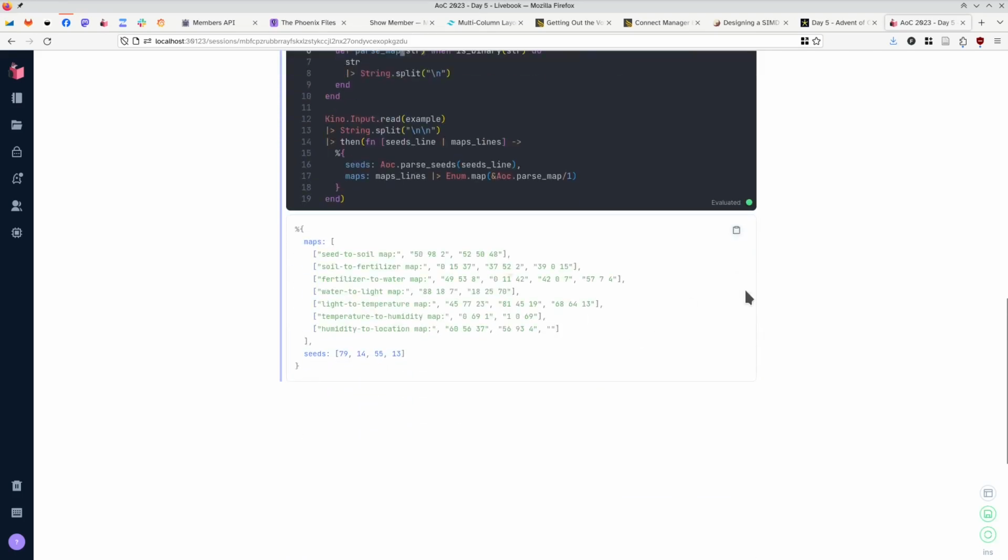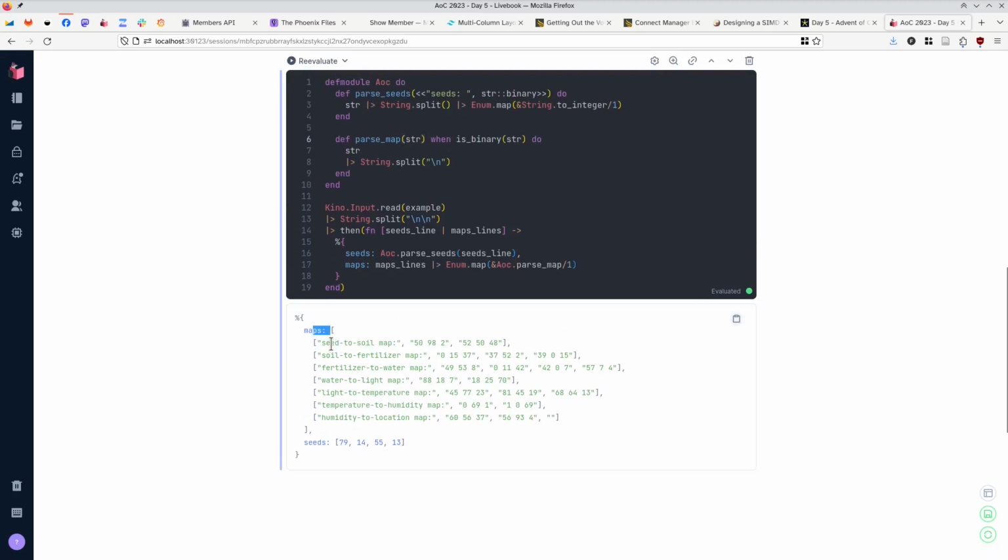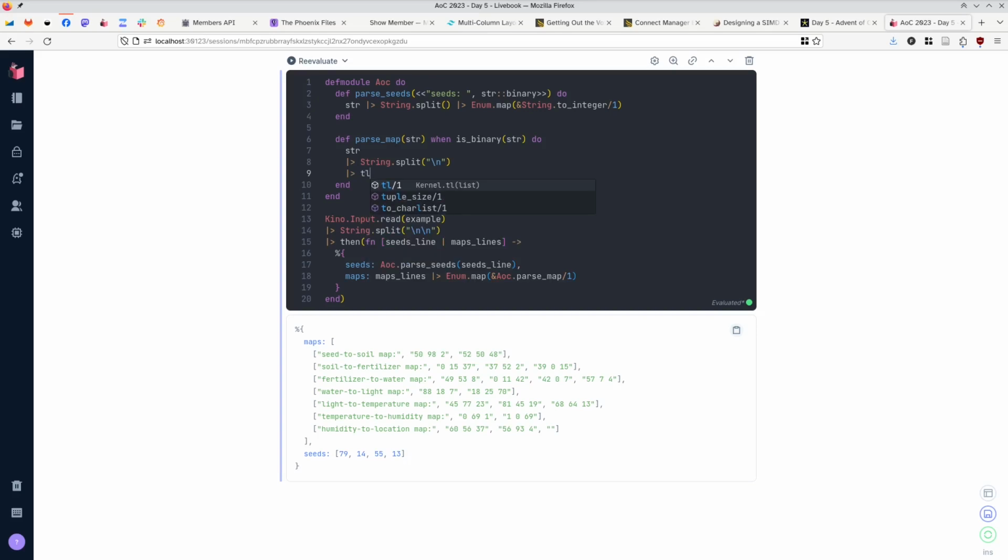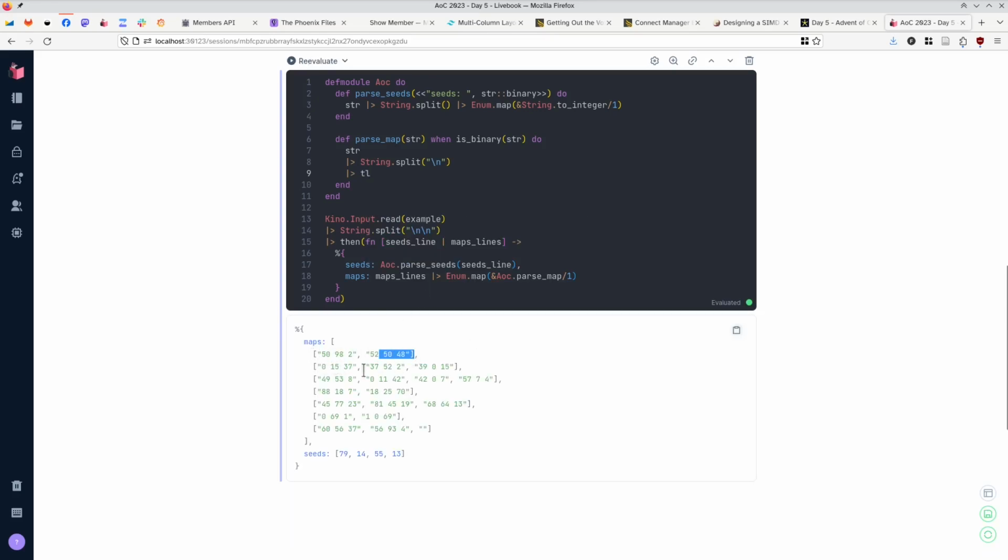And now it works. Maps is one entry for each of the map. And then the lines split in each map. We've already decided that we don't care about the actual name of the map, because the maps are always given in order. So, tail. Okay, now we just have the number lines for each map.